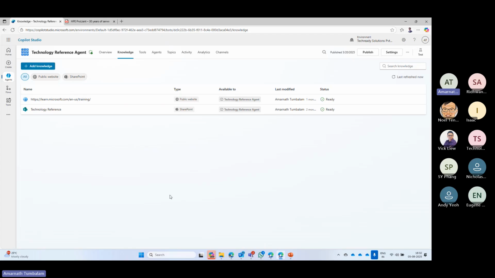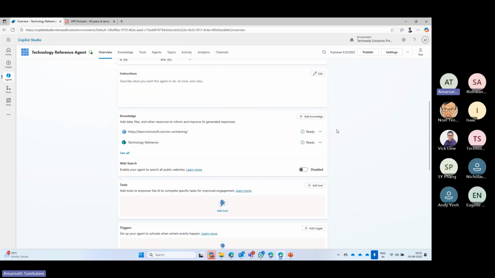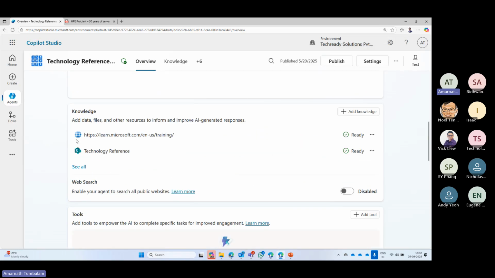Now I am making sure the information I need is picked only from these repositories, and it doesn't limit me, because there is an option when I'm trying to add the knowledge base. If the information is not available from these specific sources as knowledge, I can just enable this button. It can go to all the public websites and pick up the information. This is something making my life easy.